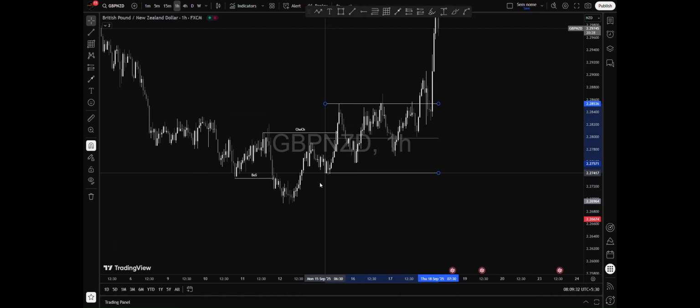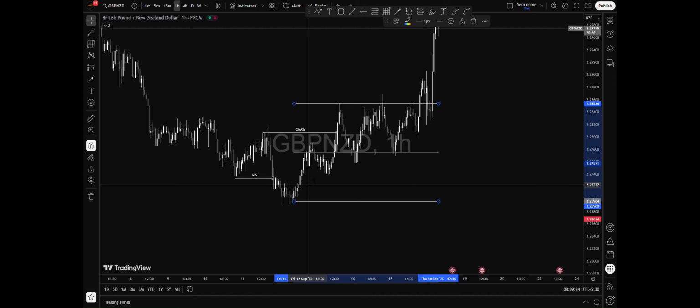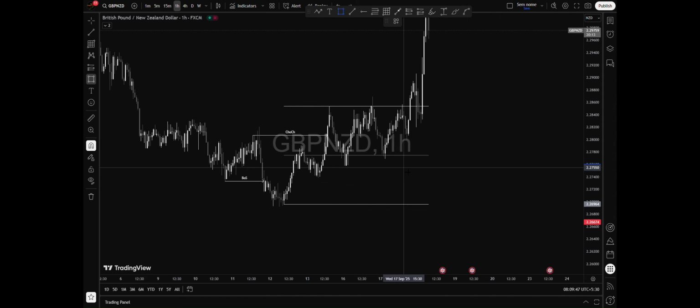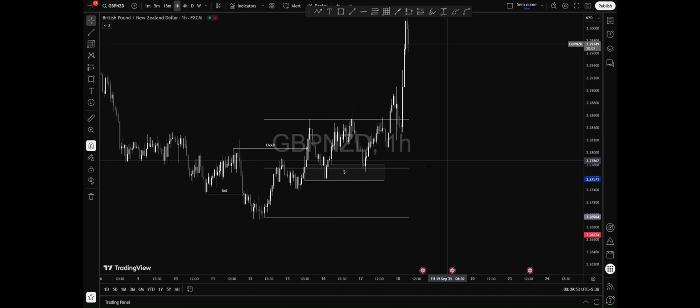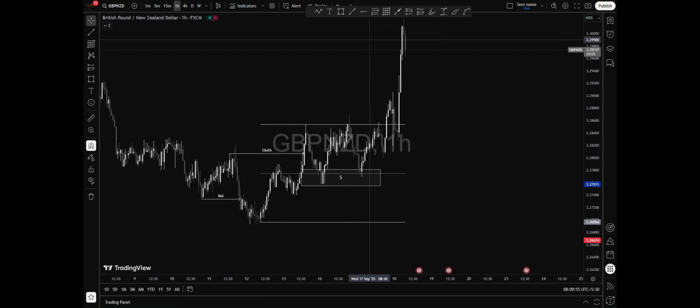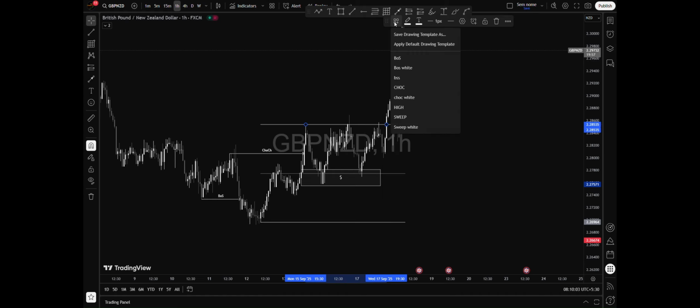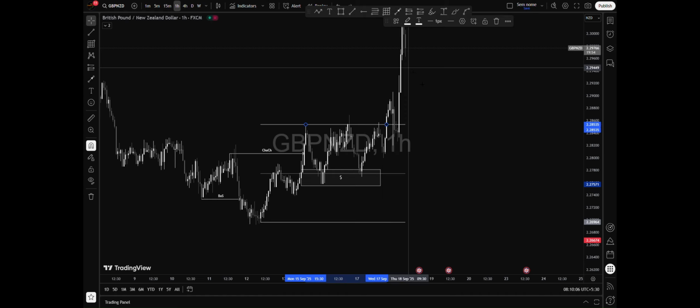There are some people that will use the bottom one, that is this first one. It's your choice, because your stop loss, even if you use this one, would be right below this low right here. So let's say you use the previous one, and then you target the 50% zone, that is this zone right here, to take your buy positions. So this is your zone. You are expecting to have a break of structure right here. We already know that a break of structure is a sequence of 2 or 3 body candles closing above the level.